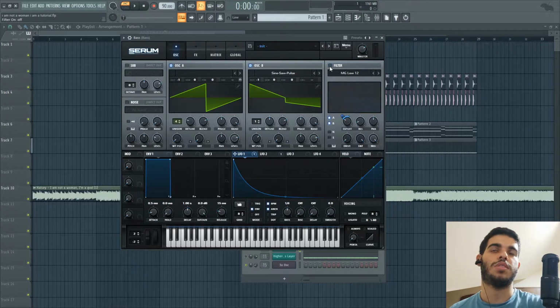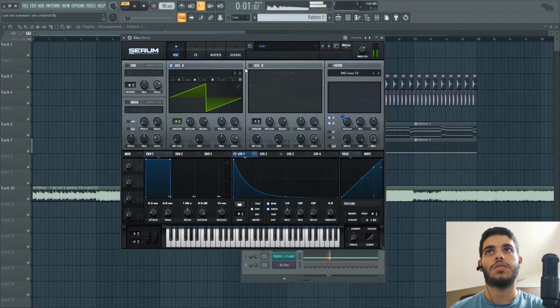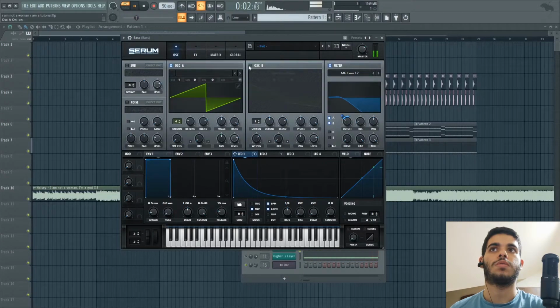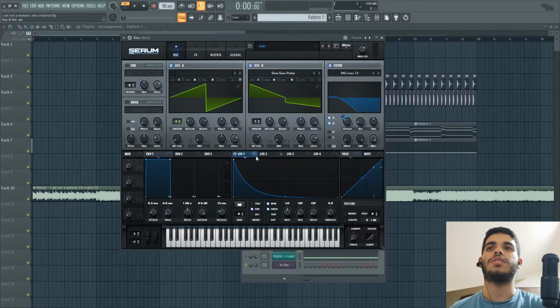So without the low pass, it would sound like this. And as you can see, we have a saw that's adding width by having four voices. And a mono saw pulse thingy. And once it's been filtered, this combination of a mono wavetable with a unison wavetable adds this very nice effect that happens in analog synths where you have a sub oscillator and stuff like that. So it does a similar thing.